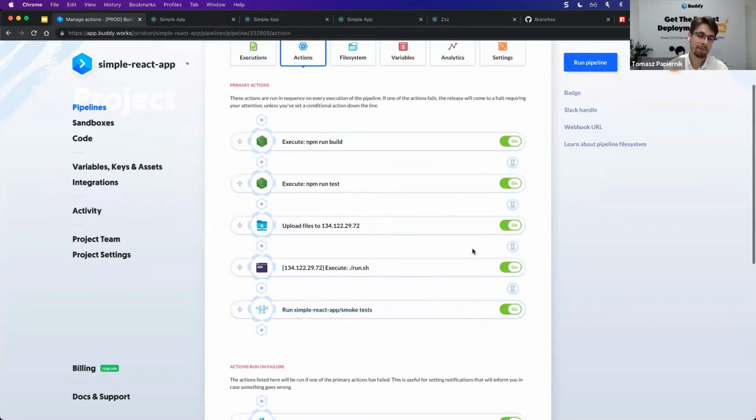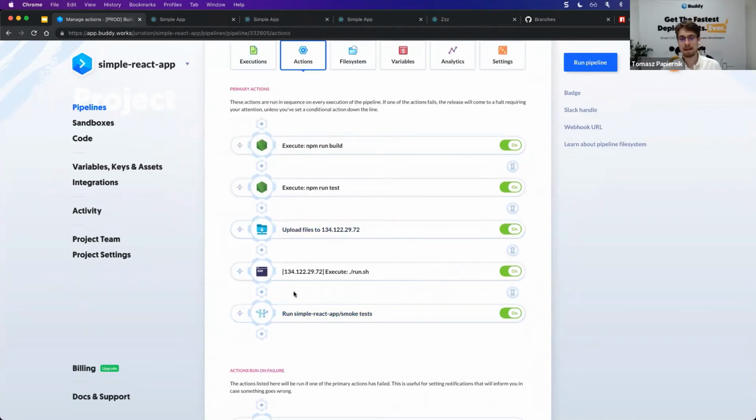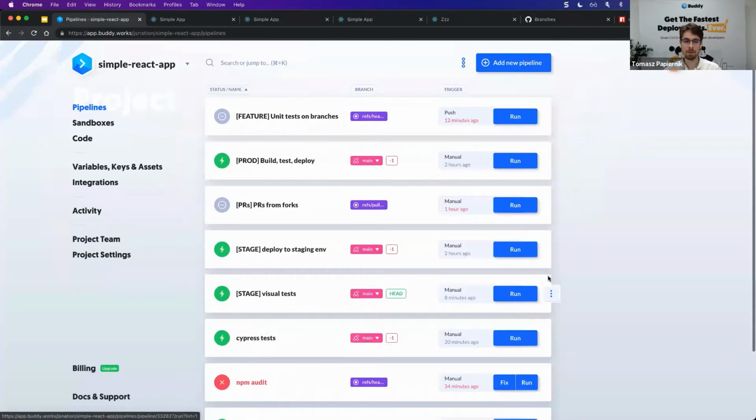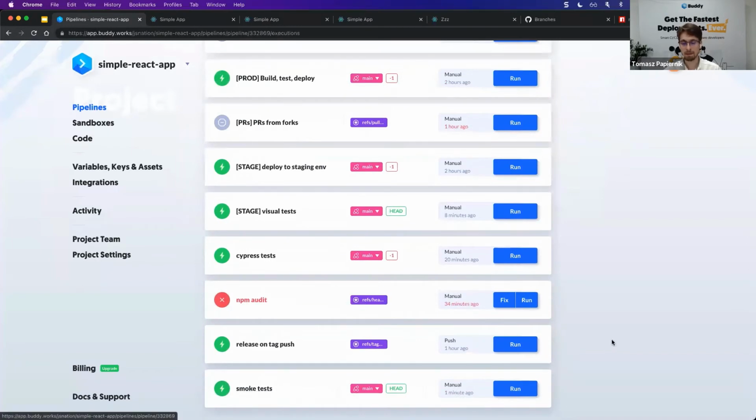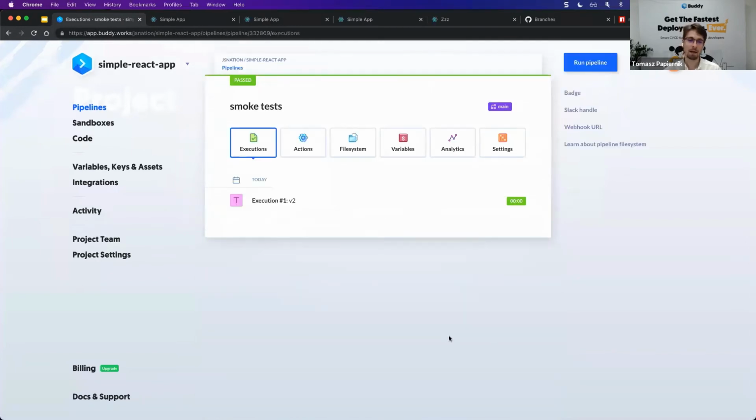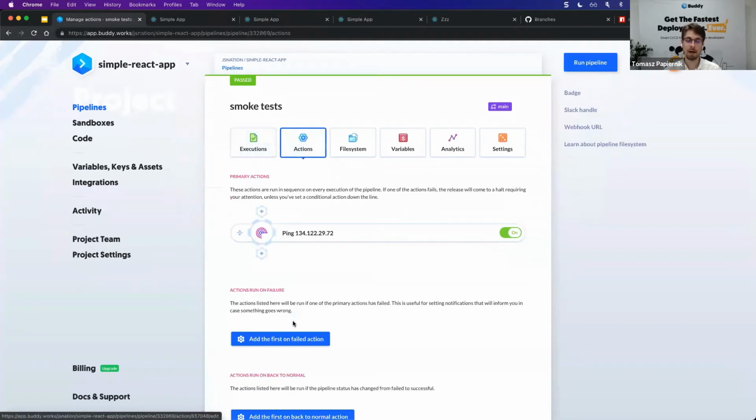Right. So after all of these actions run, the one final thing to do for this pipeline is going over to the smoke tests pipeline and run it, and then ping and check whether this address is reachable.